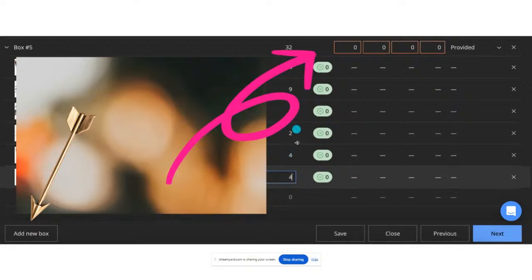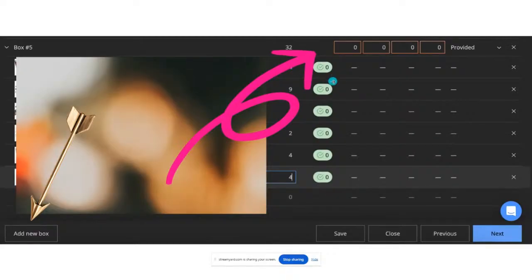I just divided each of them by 5. And in that box, I put 9, whatever this one was, 14, 2, 4 of the items. Here you can see this box is open where I was typing in the number 4. Right here, this green check mark was because it was saying I had 0 left.